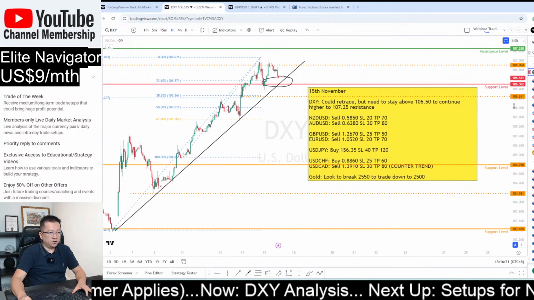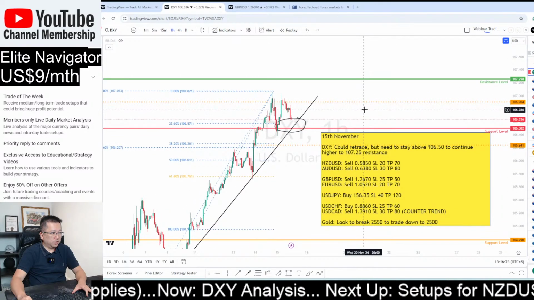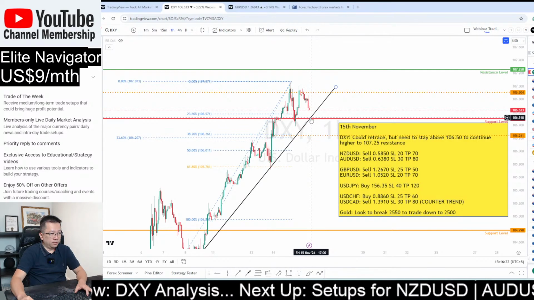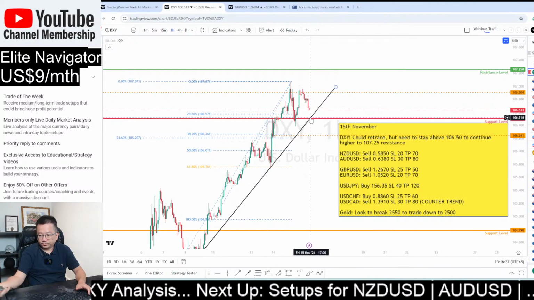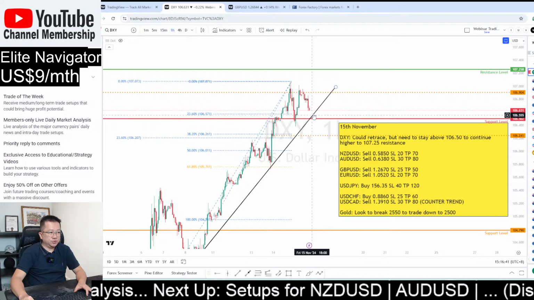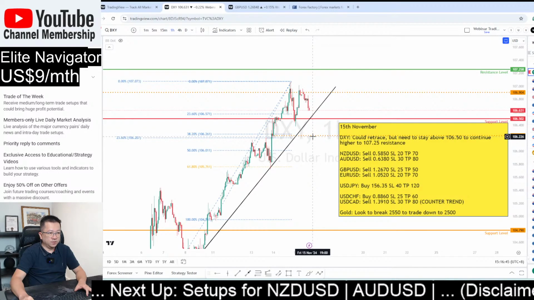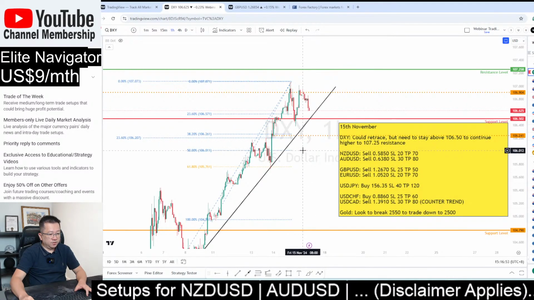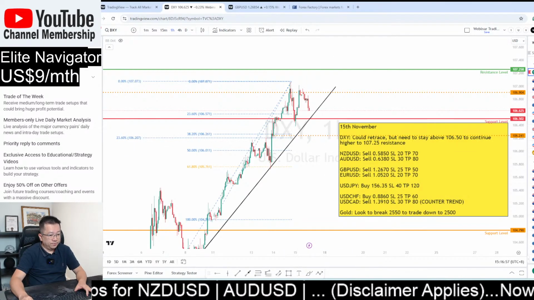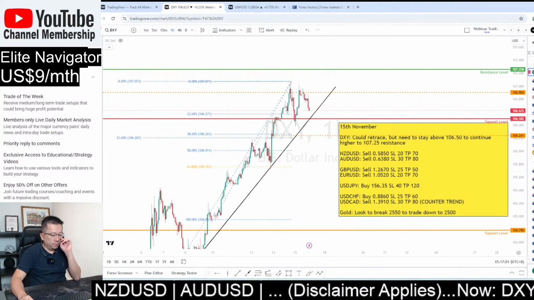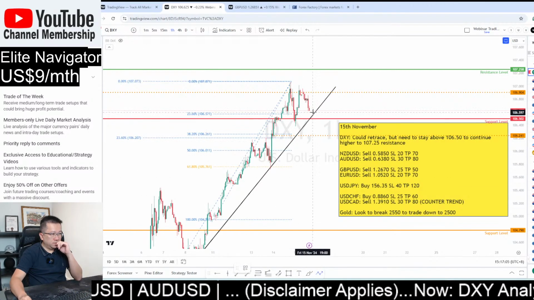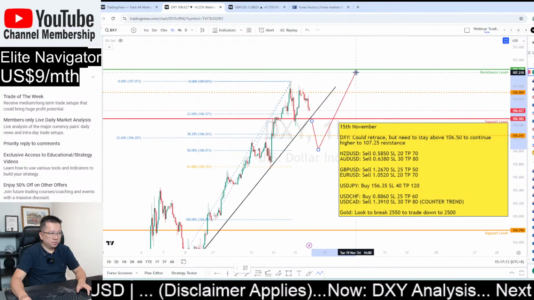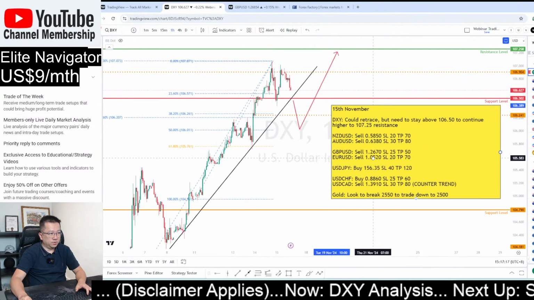All right, so that's what I'm looking at here on the dollar index: if it breaks this trend line and this support level, we could see it trade down to 106.20, could see it trade down as low as this point before we see it bounce back up. Or rather, I'll be looking for it to bounce back up. So in terms of the chart, if it breaks, we could see it come down towards as low as 106 before I would see it push back up again.